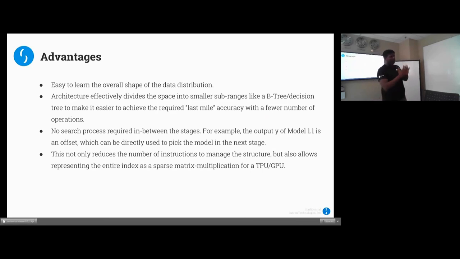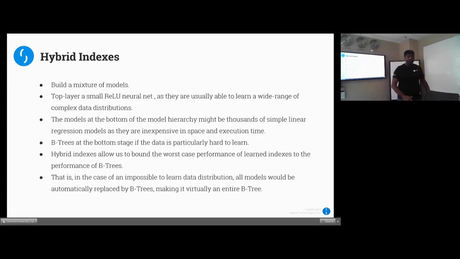Before, you were looking at a CPU for execution, but when you start thinking of TPUs or GPUs for execution, it makes a lot more sense for us to go this way. When you have to do matrix operations, it'll be extremely fast. Ideally, if you use GPUs for this computation, the time complexity is not big O of log n, it's big O of one. That's what we are dealing with. It's instantaneous.